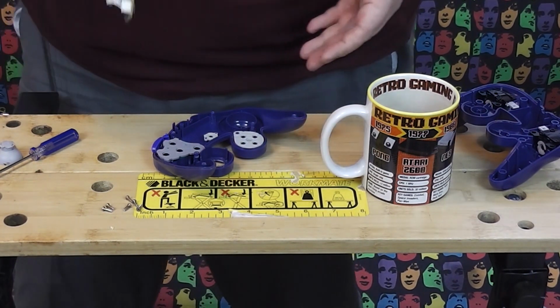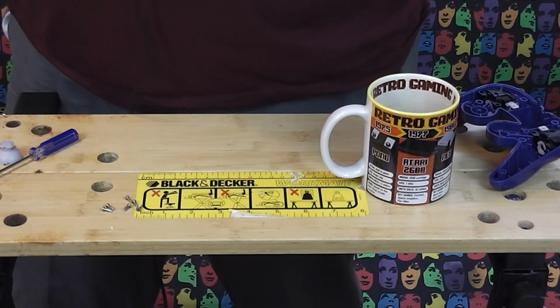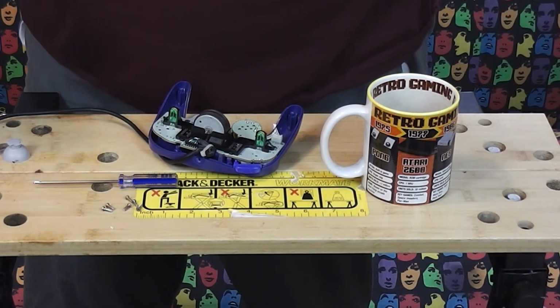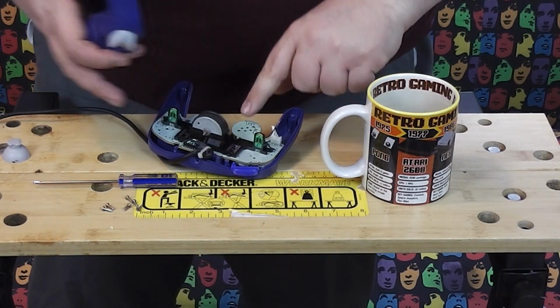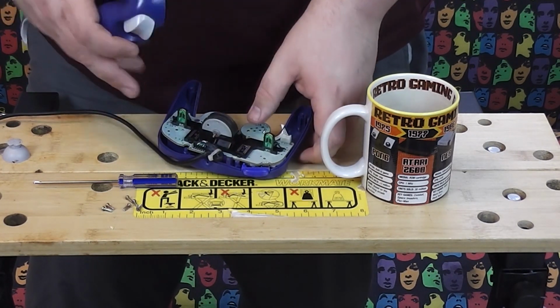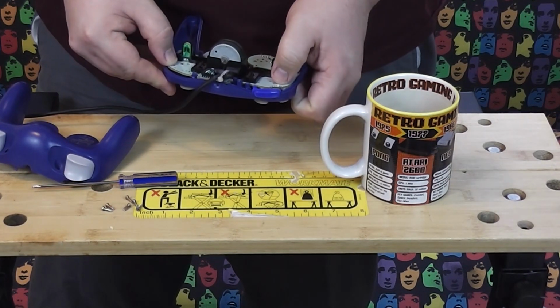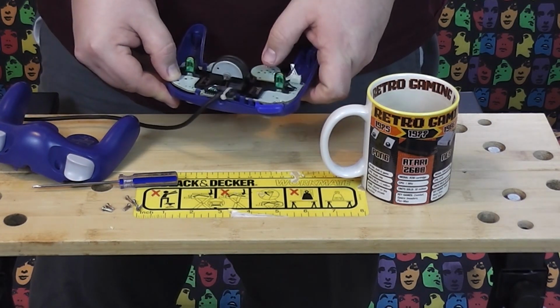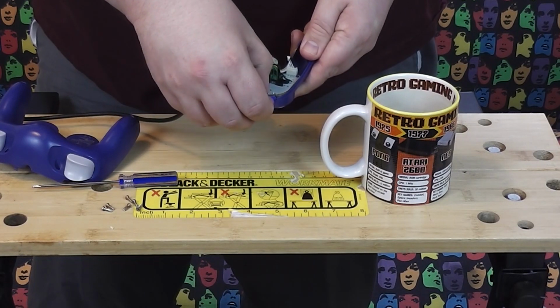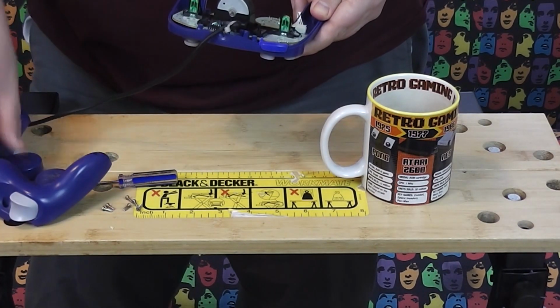And now all we need to do is just reassemble this. So we put everything back where it was. We've got our analog controllers both there. You match up these little screw posts, a couple of little black things that go through. Make sure your Z switch is still in place.